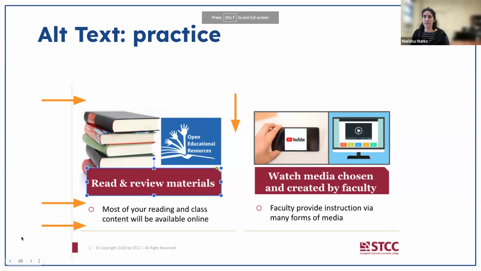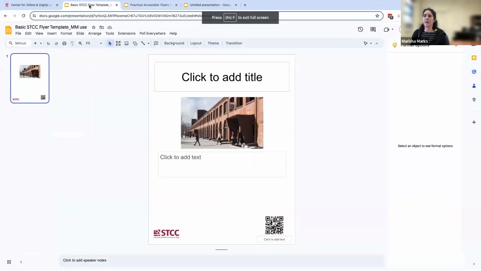All right, so we're gonna move on from images now a little bit. I think we've covered images. We know how to add an image, and we know that we want to add alternative text to the image. So now you want to get some information to your users.